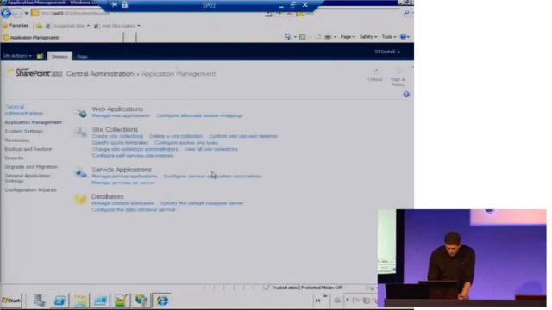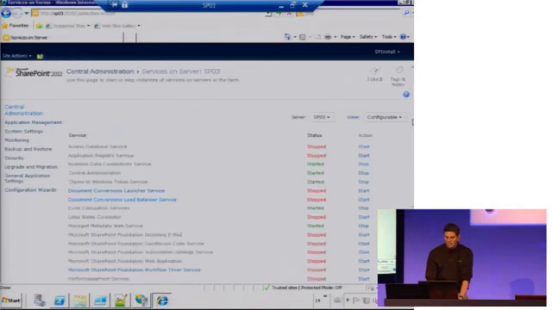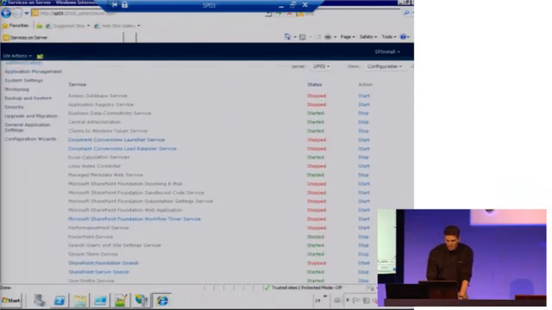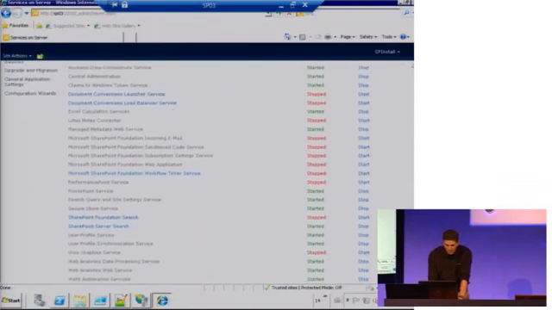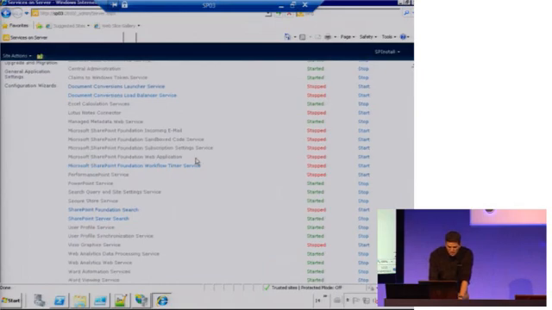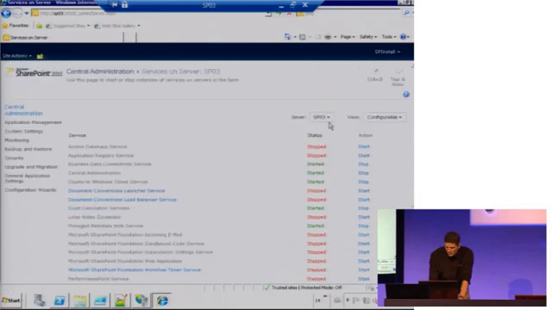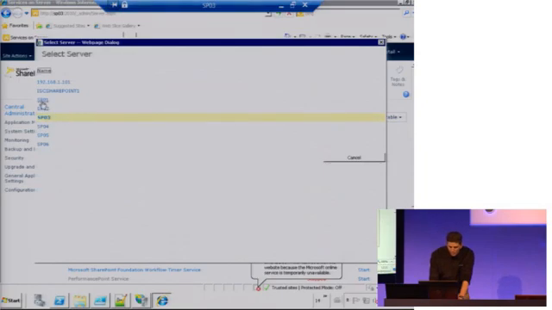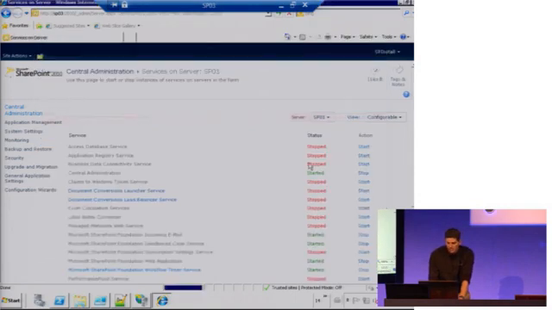If we come into services on server, so I'm currently on SP03, and if we look, we can see the services that we wanted started are started. So for instance, these are stopped, right? But if I switch over to a different server here, let's say our web front end. So first off, we can also see that all of our servers are listed here. So this is our SQL Server alias that we've used. This is our outgoing mail host. But we do see all 6 servers, so they have all been added to the farm. So that's another good sign.